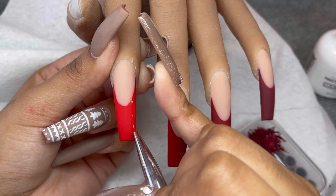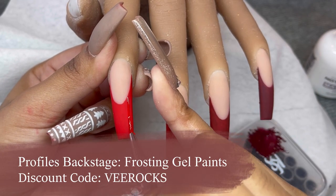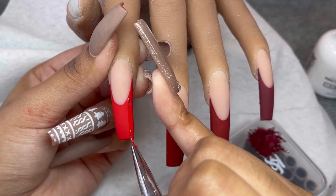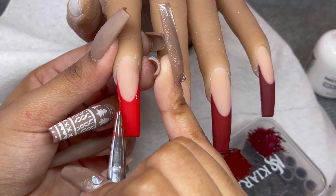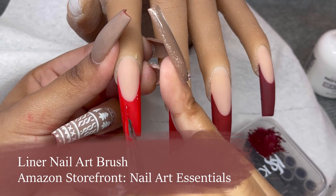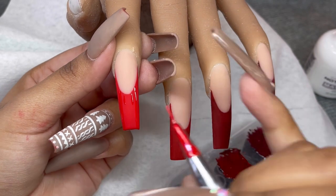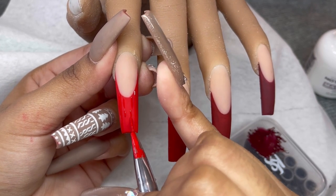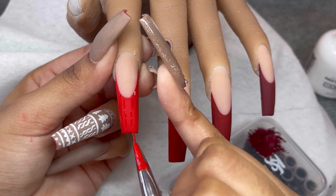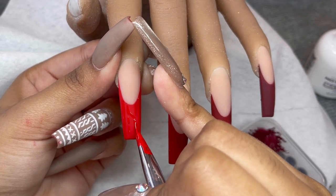I'm going in with the exact same color that I used for each nail. And I'm going to be doing the sweater nail art. For the index finger, I am just taking my nail art brush from Amazon, my go-to. It's the blue one. This is the perfect detail brush. So I'm going in and doing two lines off the sides. And then I'm going to be doing my little knitted design by making two other smaller lines side by side all the way down the center.